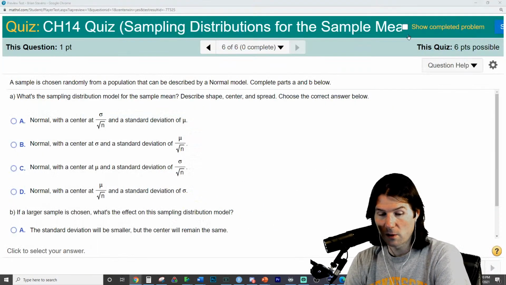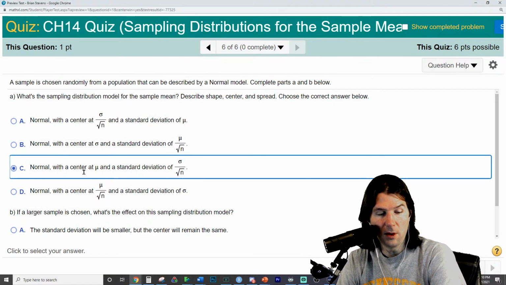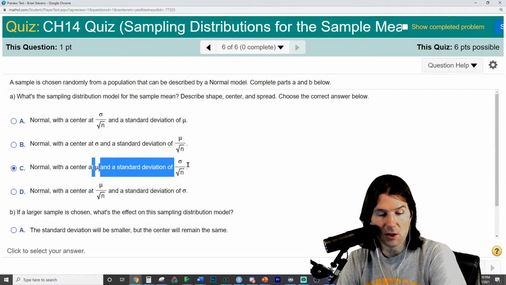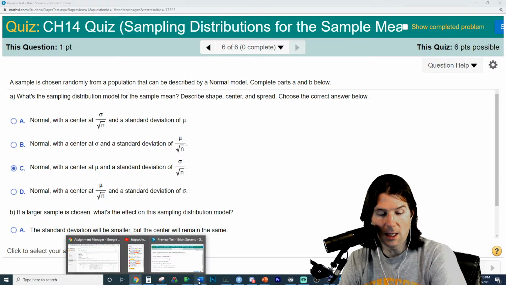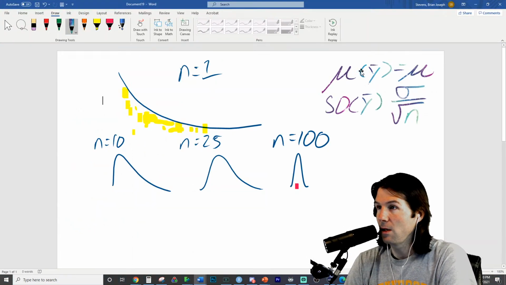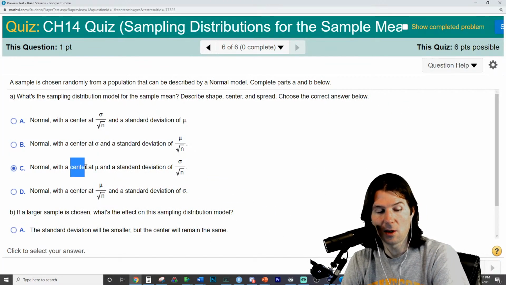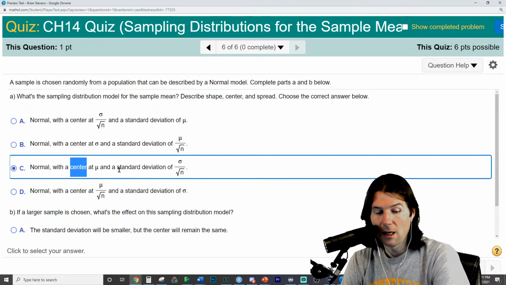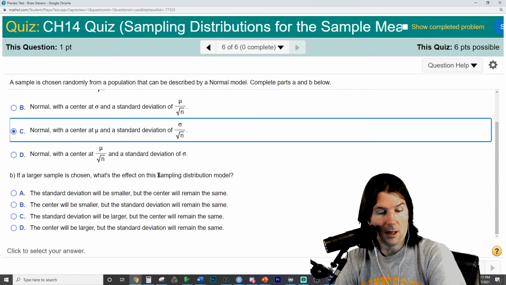So that's the standard deviation. That's the mean. And let's look right here. So the center of the distribution will be equal to mu, and the standard deviation will be sigma over the square root of n. And that's exactly what we're writing up here at the very top of this. We're writing this right here, that the mean for the distribution of the sample mean is equal to the mean. The standard deviation for the distribution of the sample mean is equal to sigma over the square root of n. And that's what it says right here. The center, which is the mean, is equal to the mean. And the standard deviation, which is the variation, is equal to sigma over the square root of n.